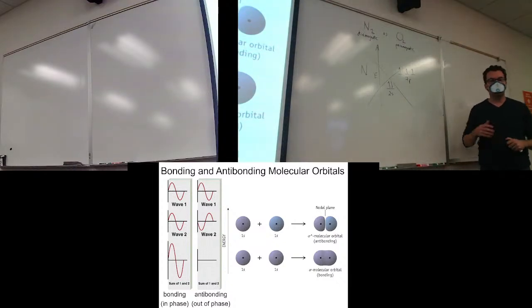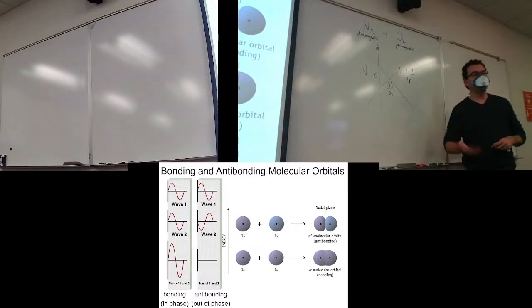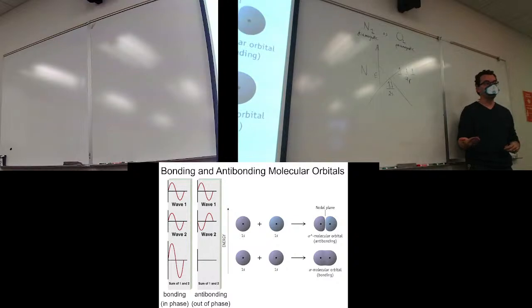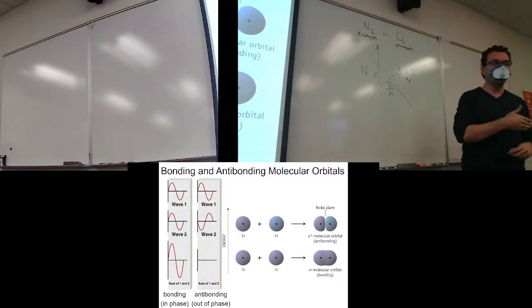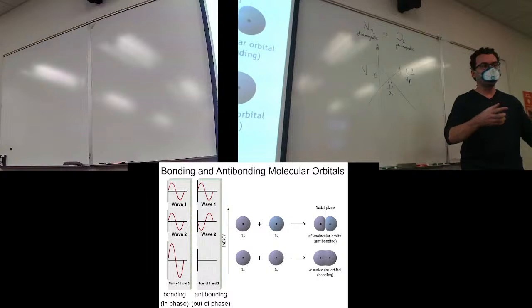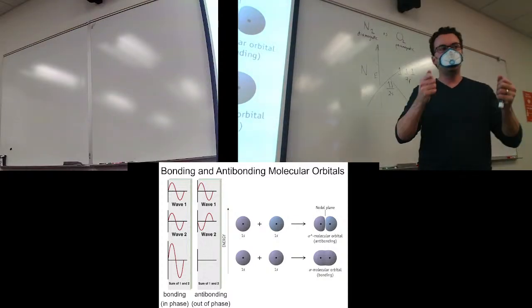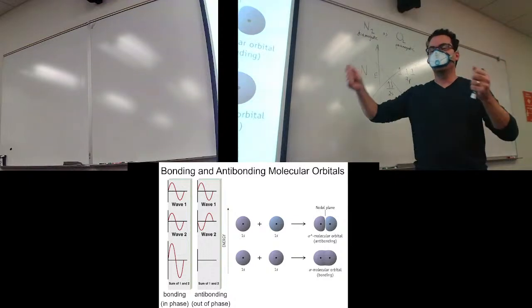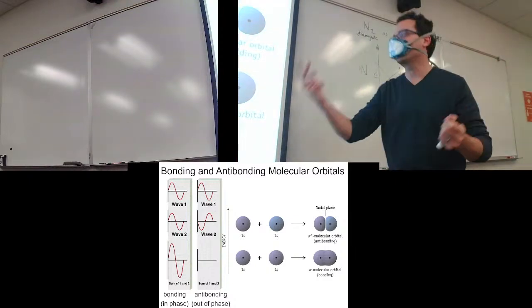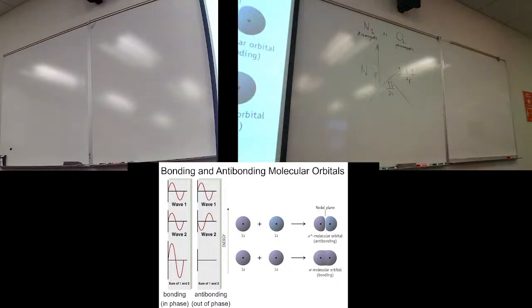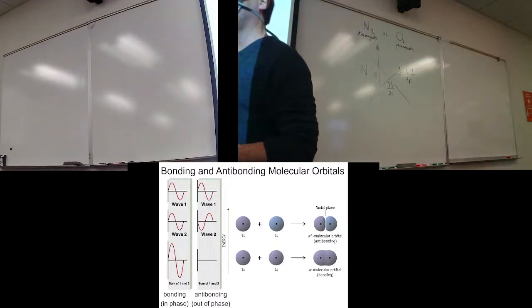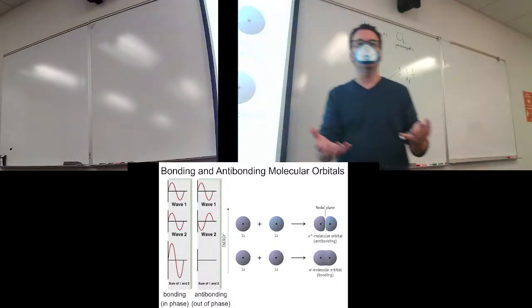But instead of just saying they overlap and it makes a bond, we're going to do something different. We're going to do something like we did with hybrid orbitals. Remember, with hybrid orbitals, we took the atomic orbitals on one atom and mixed the s and the p orbitals together to make new hybrid orbitals. Well, we're going to do the same thing, but instead of doing it on one atom, we're going to do it on multiple atoms, just 2 in this case. So I'm going to take the s orbital from one hydrogen and the s orbital from another hydrogen, and I'm going to mix them together.